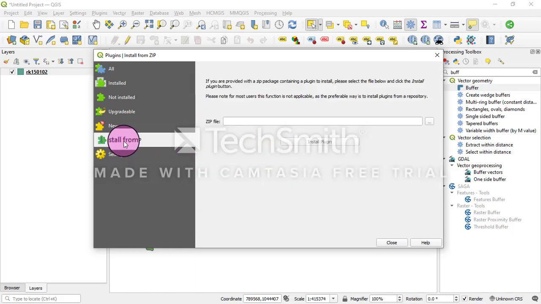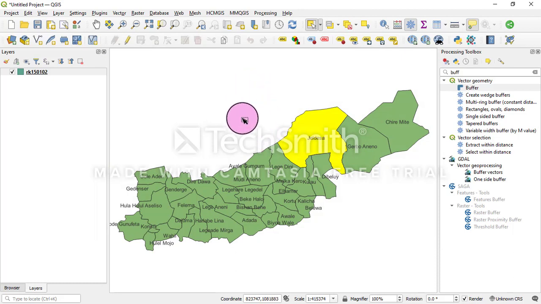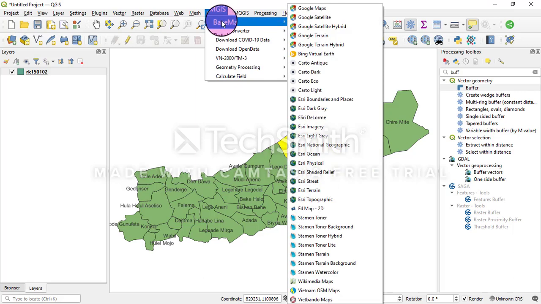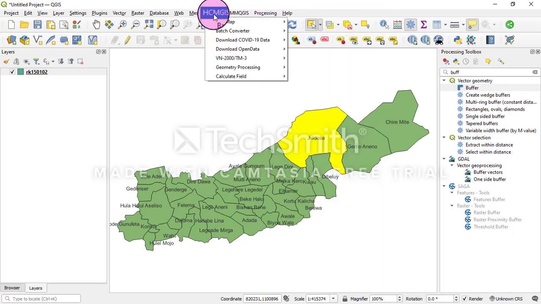And the other option to install, you can install from zip by downloading the zip from online sources, and you can access and integrate it with QGIS using this Browse button here. All right. The next one, after installing some plugins, let me show you how to use these plugins, especially base maps, online base maps. One of the important and significant elements of QGIS is you can use online base maps for different purposes or special analysis or mapping. This is a plugin, therefore you can use these base maps.